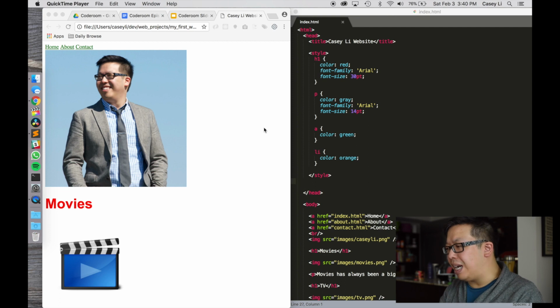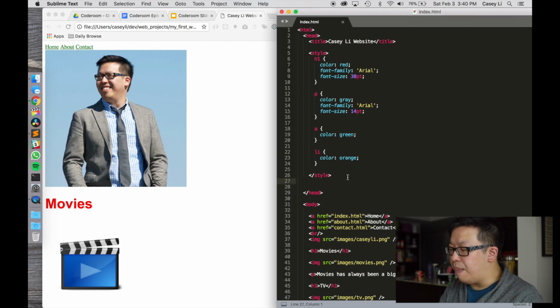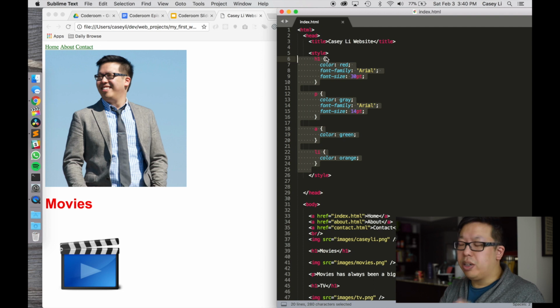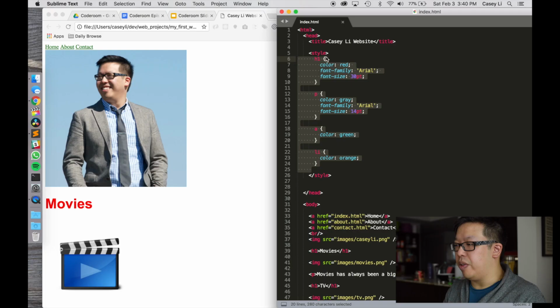All right, so back to where we were. We had just learned about the style tag, and what we had done is we had moved everything into a separate location inside the style tag, okay? Now, what you can do is you can actually move all of this into a completely separate file, and what's nice about that is you're really not mixing any code. So you have your CSS styling in one file, and then you have your HTML structure in another file, okay? So let's see how we do that.